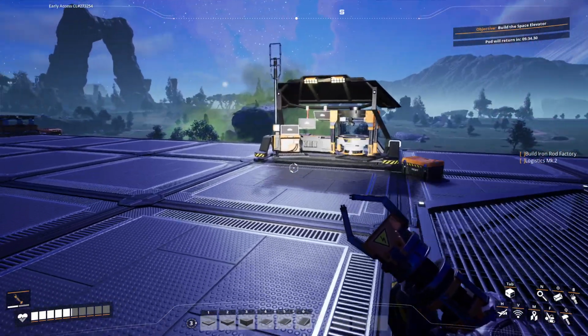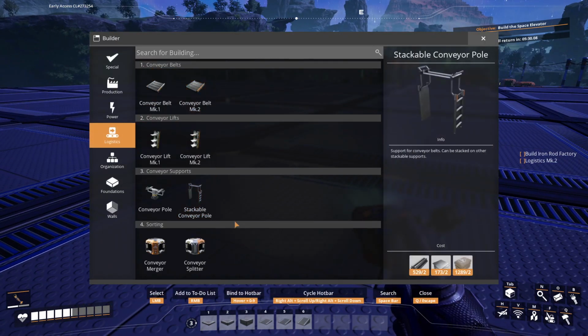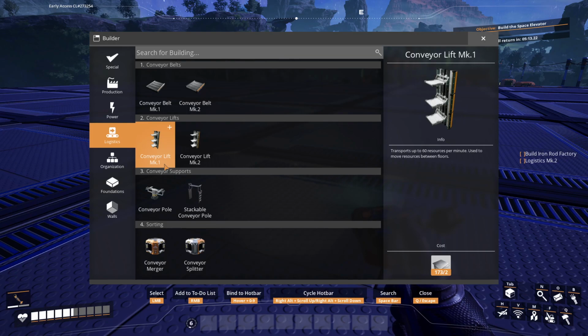So now we can make logistics, or we can make conveyor Mark IIs. So if we go to our logistics, we have all these Mark IIs, and we have the stackable conveyor poles. So what I'll do is I keep that at 3. We'll go 4 for this, 5, 6. And then what I like to do is maybe towards the end, like number 9, we'll replace the poles or we'll do the walls.